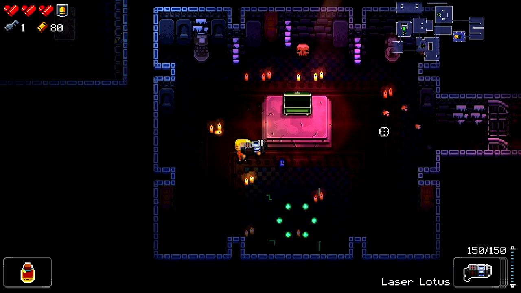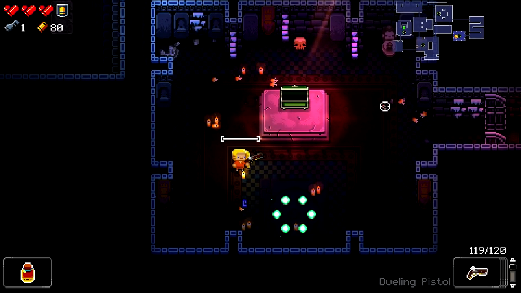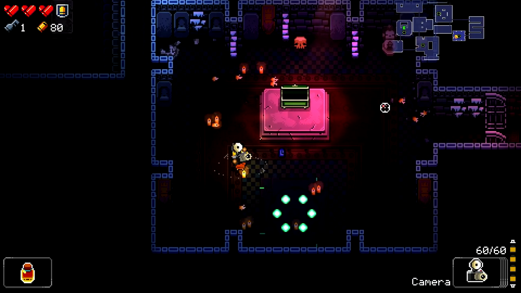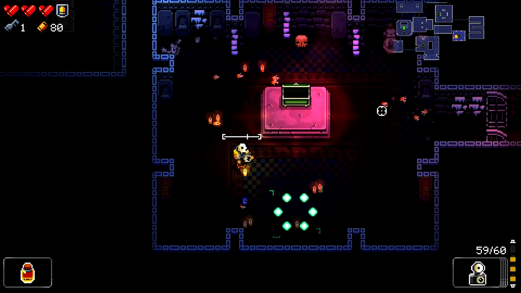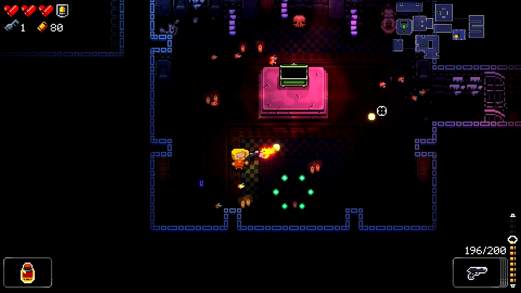That looks strong. Okay, let's take a look at our weapons. Laser Lotus. Dueling Pistol. That thing seems like ass. Void Marshal. Also seems like ass. Camera. That seems really strong. Besides the camera, I think the trident's really strong. There's a trank gun.